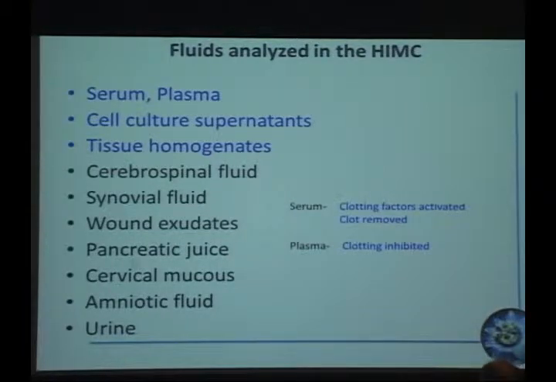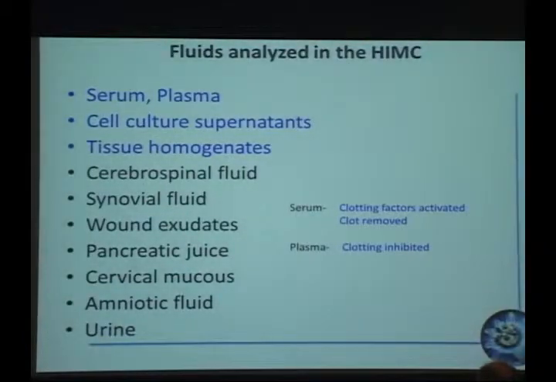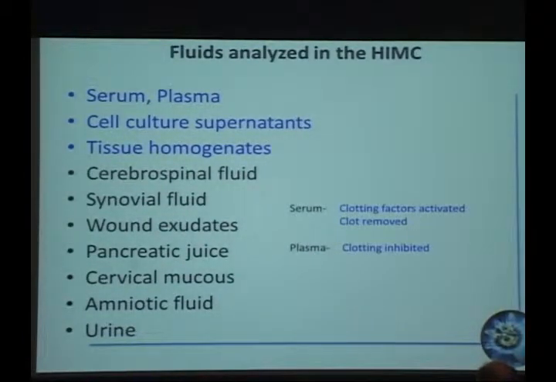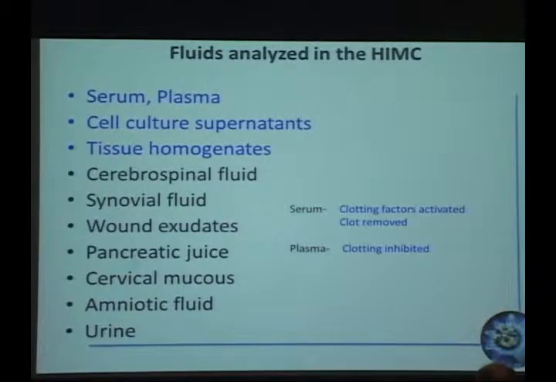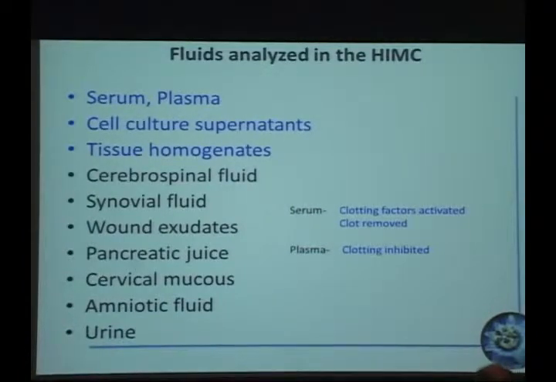In terms of normalization, when you're looking at tissue homogenates and cell culture supernatants, remember that you need to normalize before you run. Meaning, for tissue culture supernatants, it's common to normalize to the number of input cells in a well if you're stimulating or any experiment that you're performing. Whereas for tissue homogenates, you need to measure the amount of protein, normalize to a common amount of protein, and then compare those samples.